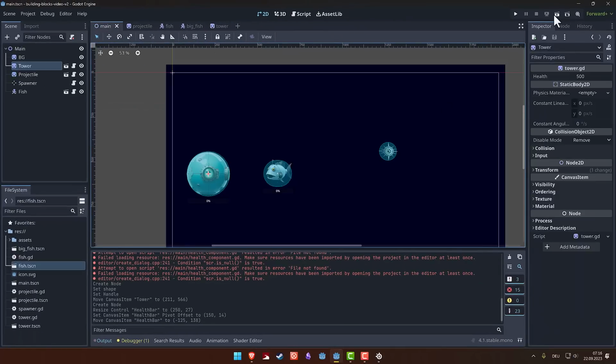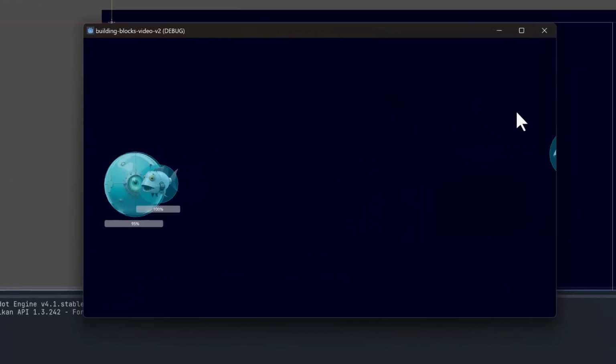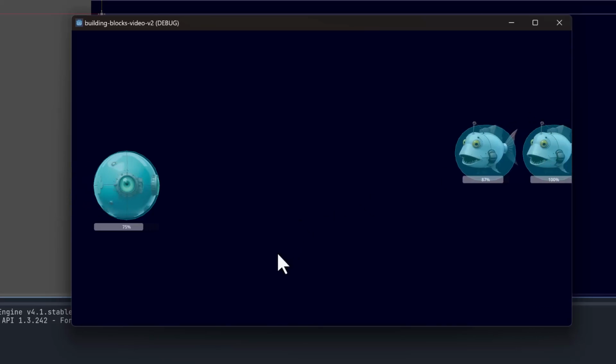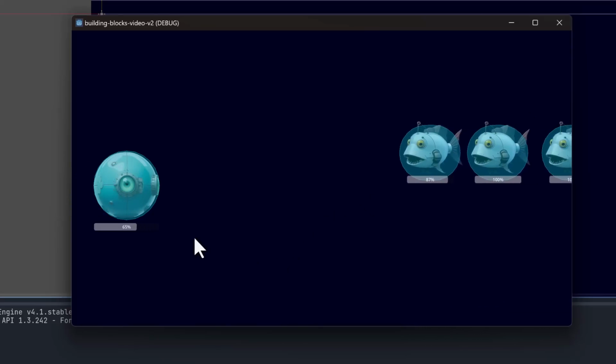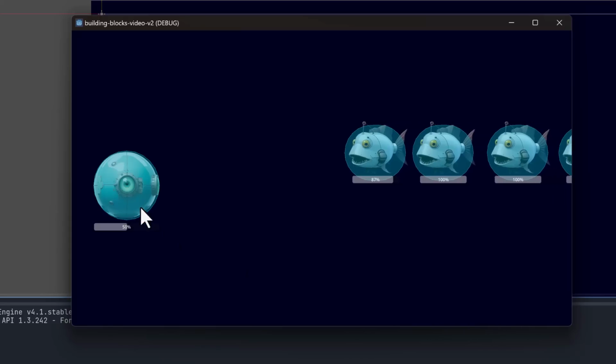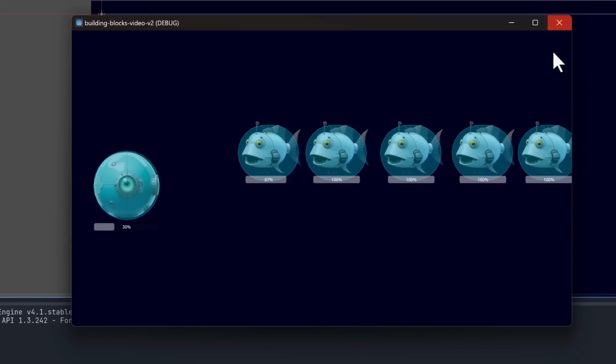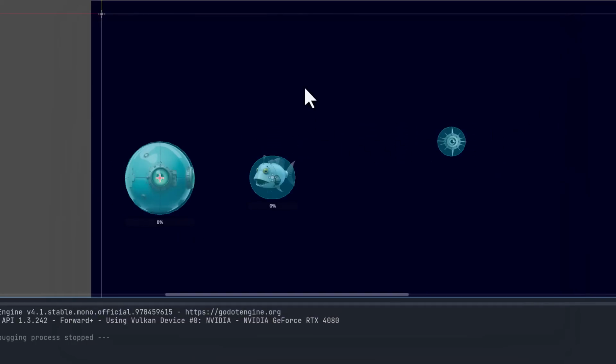So now we can try it out. So now interesting stuff happens. The fish didn't seem to damage our tower at all, but our projectiles now seem to damage our tower, which is not good. So the good news is that our contract actually works, because what happens is that the projectile is spawning like this, and the area will immediately report a collision with the tower.